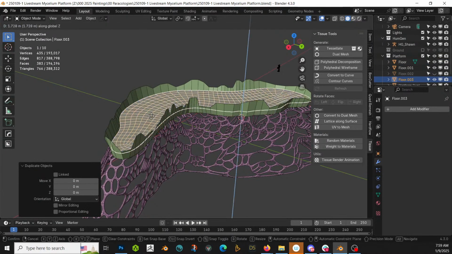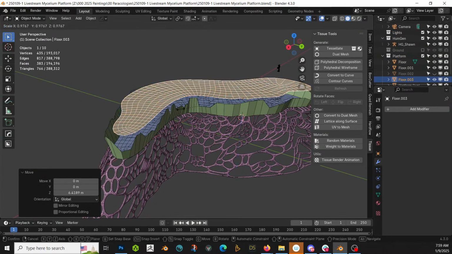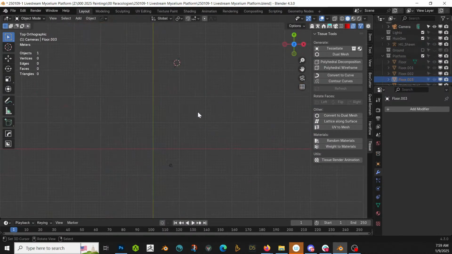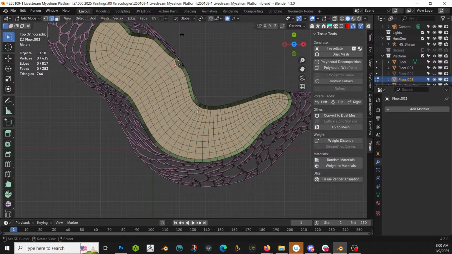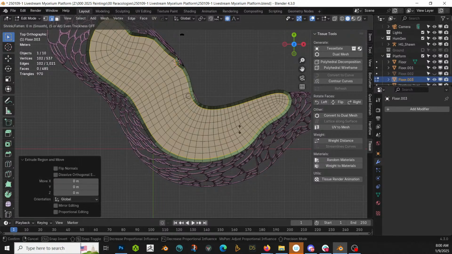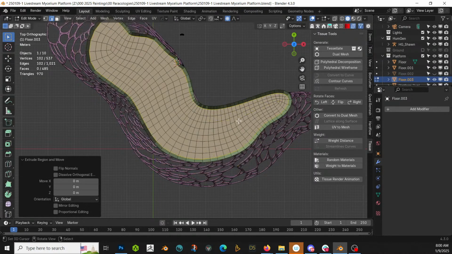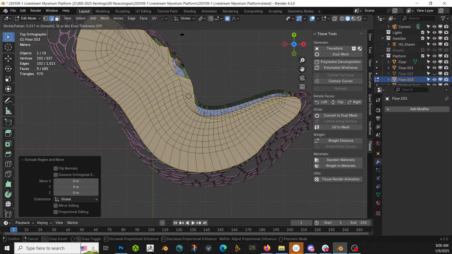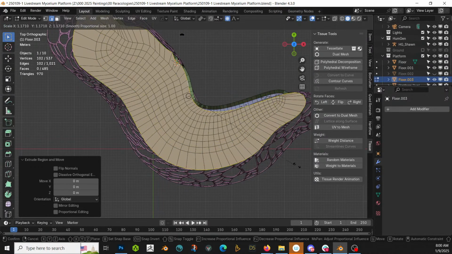Shift D, GZ. Two, select that. E, Alt S. Come on. Oh.